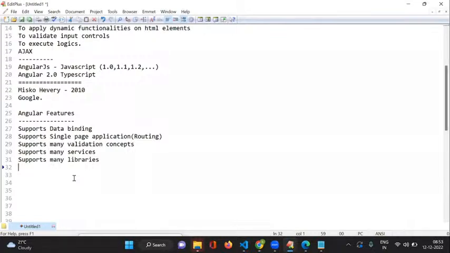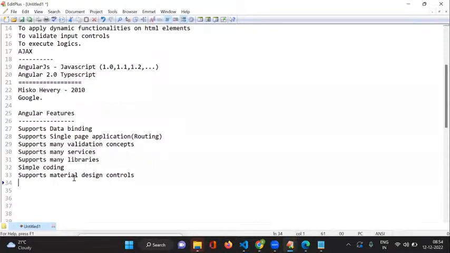Okay. So next one here, simple coding we have. Compared with JavaScript, the coding is very, very simple. In Angular, it is very, very simple coding compared to JavaScript. Next one, Angular supports material design controls. Yes, different types of material design controls we have in Angular. So if you want to display a material design text box or material design button or table like that, we have different types of material design controls. I will explain how to work with these material design controls. So that support is available. Actually, generally we are using Bootstrap.